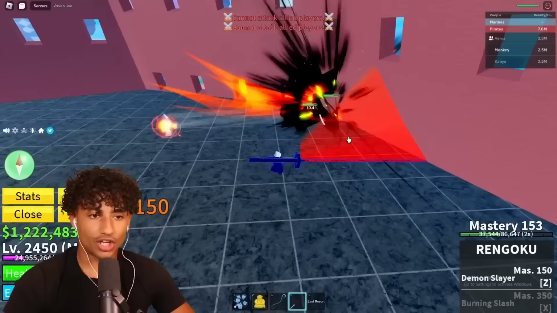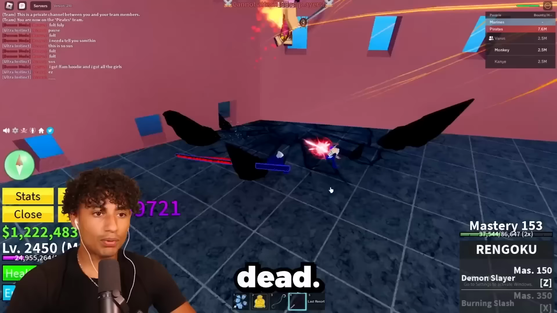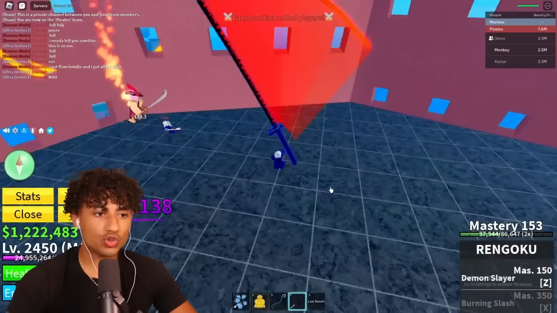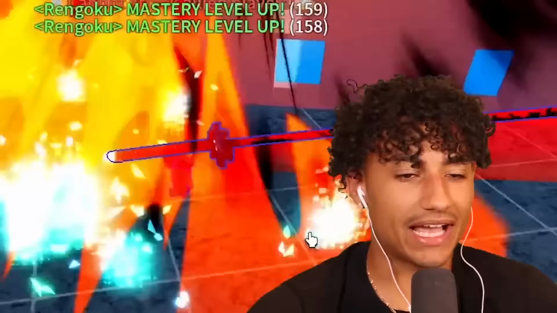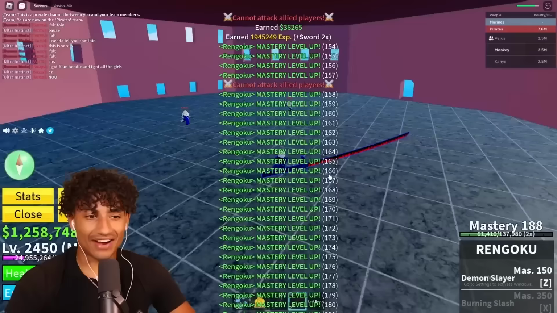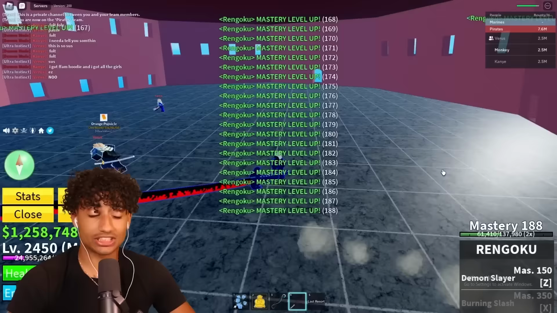Yeah, you want the Demon Slayer again? Oh, yeah. Demon Slayer, baby. Oh, yeah. What's up? What's up? You're dead. Bro, we are killing Cake Queen so fast. This is how OP the big swords are. Oh, yeah, Cake Queen, you're just dead. Let's go. All right, but we're only Mastery 188. We need to get to 350. So I'll be back once we have 350 and we have the sword maxed out.